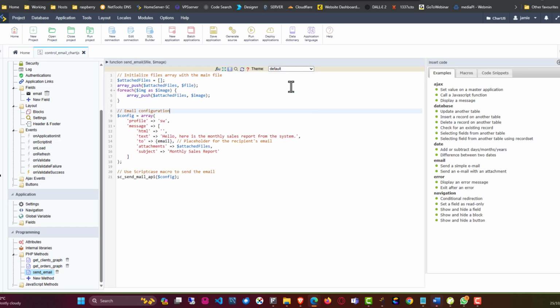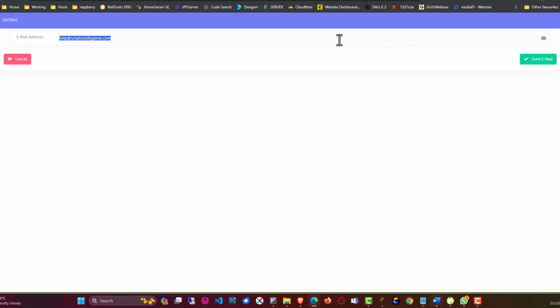And then just like that, if I now go ahead and run the application, we can start to actually go ahead and send an email. We now have no error messages. Everything is looking good there. So I just have to now really check. Oh, it sounds like I just got an email. And there I have now the monthly sales report.